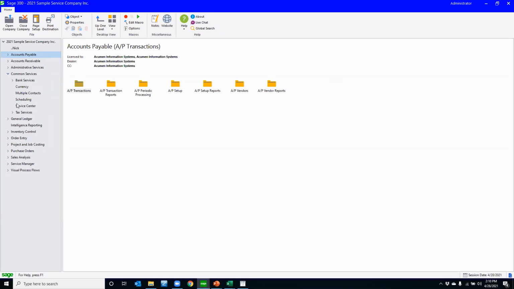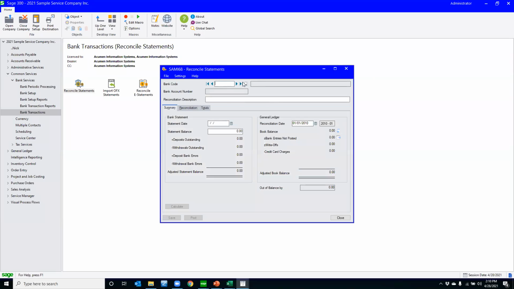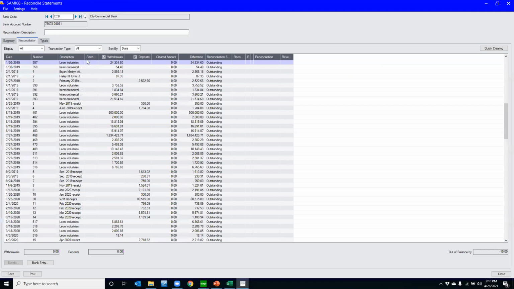One of the places I like to use the space bar the most, think of the space bar as a way to toggle things on or off, is the reconciliation screen. If I pull up a particular bank rec and go over to the reconciliation tab, let's maximize this so we can see everything. There's the reconciliation column where I can double click and manually turn things on and off.